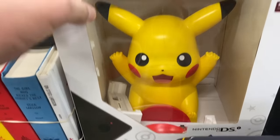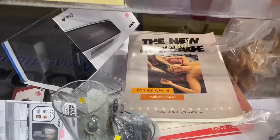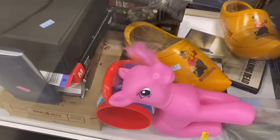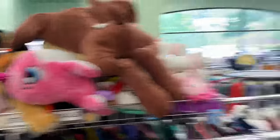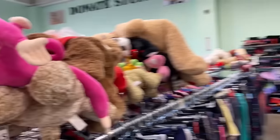We are here at Goodwill number two! We gotta shout our Goodwill anthem — what you got for me today, Goodwill? What you got for me today? Nice one, Mom. Look at this — we got a big old Funko of a Pikachu. Alright, there's some MLP, some plush hoppers, and a bunch of wrestlers in there. I wonder if there's any vintage ones. We'll take a look at the plush here first since we're in this aisle.